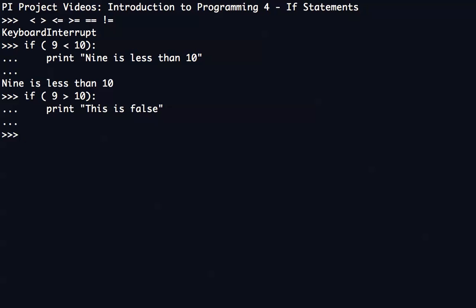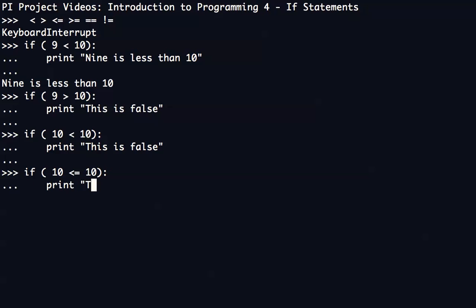See, it's very, very simple. So the less than or greater than signs here are non-inclusive, meaning if 10 is less than 10, this is false, actually. However, if 10 is less than or equal to 10, then this is true. 10 is 10.